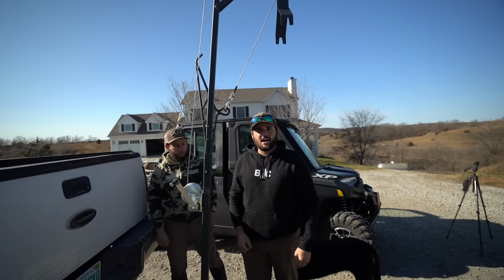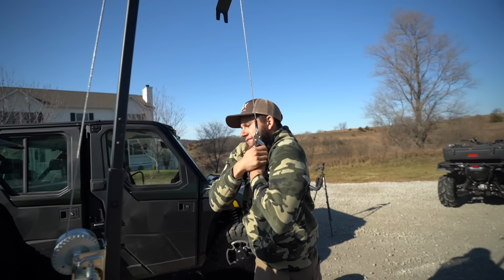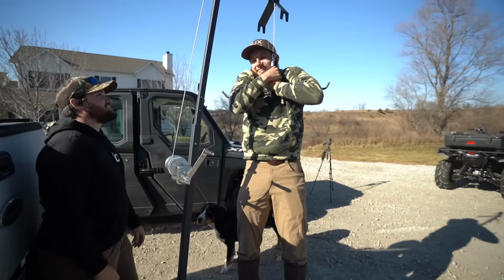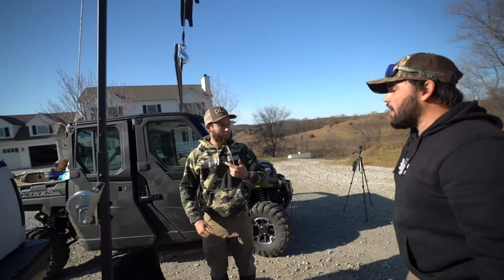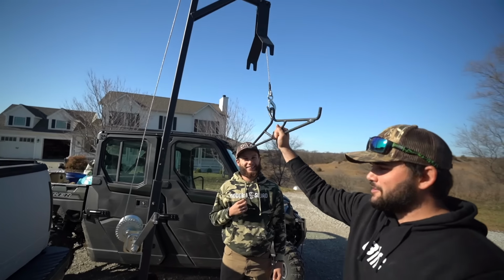Oh yeah. Four wheelers, no. Full size pickup truck is what this sucker's definitely designed for. Oh god. I like it. Oh, see, it works. It ain't bending that bad. It could definitely hold 150 pounds. You can shoot a deer up to 150 pounds. It says 300. Oh, I was gonna say 300. 300's gonna be awesome.